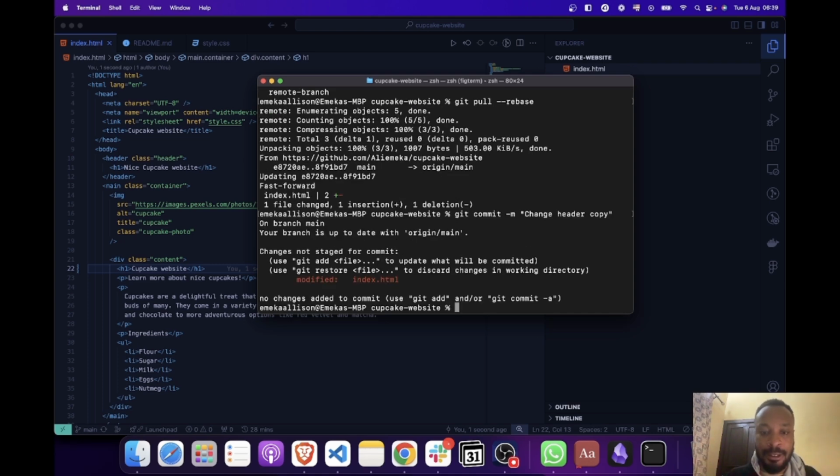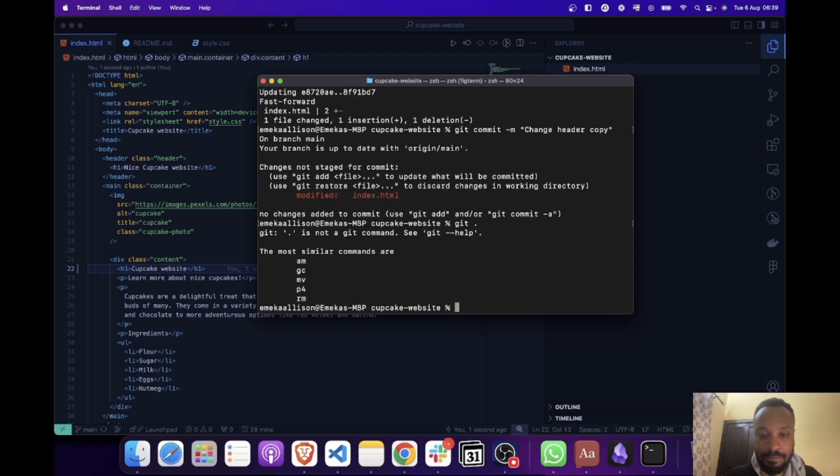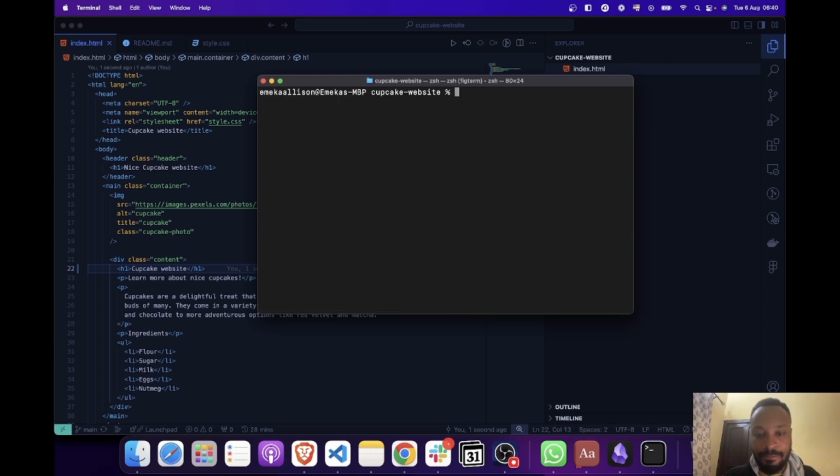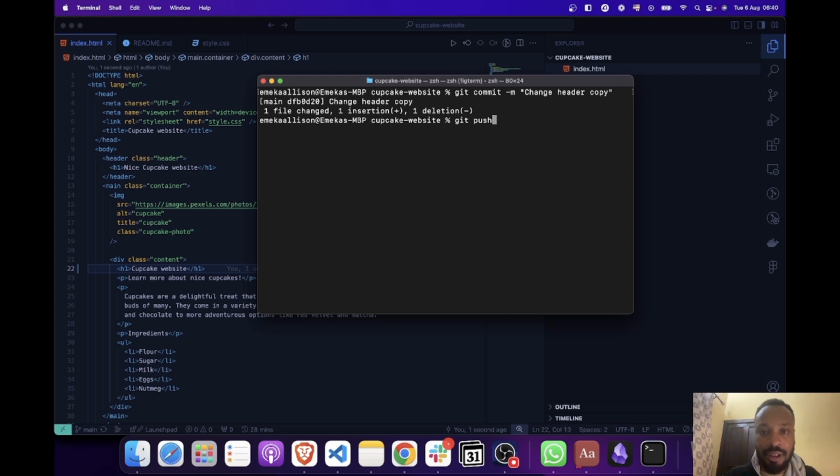Press enter. I've not added this yet, so I'm just going to say git add, and then commit. Then I'm going to push this, git push.